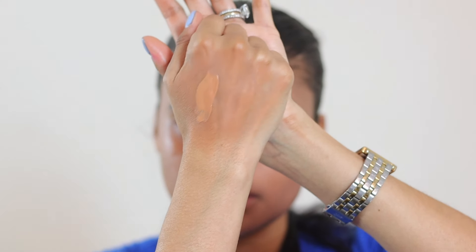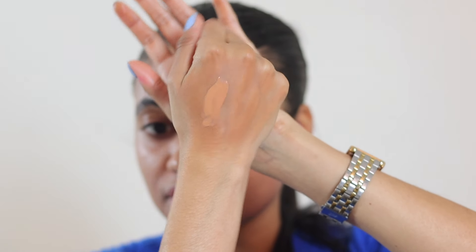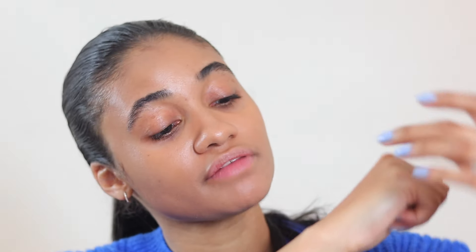Let me do a little swatch on the back of my hand so you can see shade 3 — it's a nice skin-tone color for me. You can actually see the dry down of the Typology skin tint here too — it really does dry down and stay put. I'm going to take just what's on the back of my hand and place it under my eyes. I like to let the concealer sit for a little bit before blending, so we're going to go on with some bronzer first.